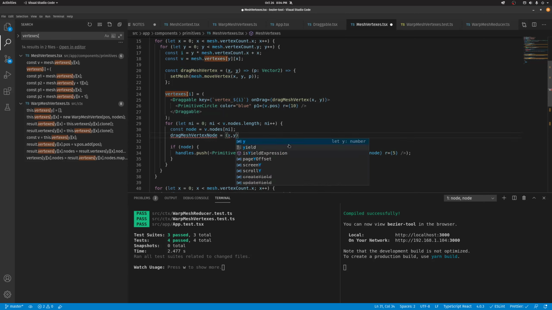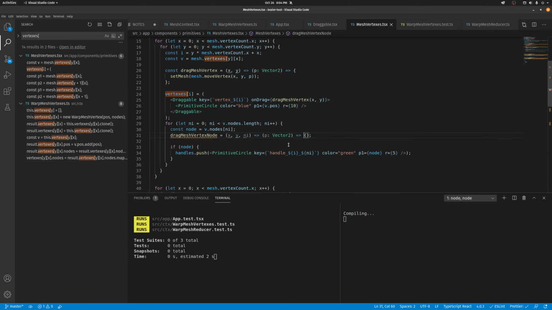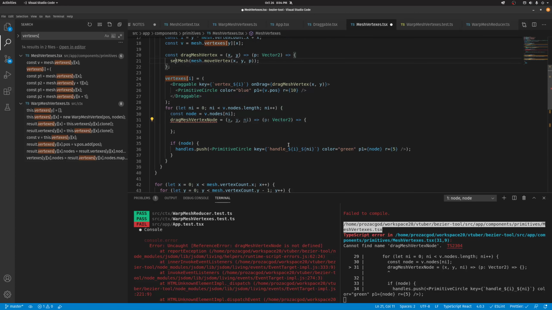That's going to be an X, Y, and an I, and this is going to be P vector 2.